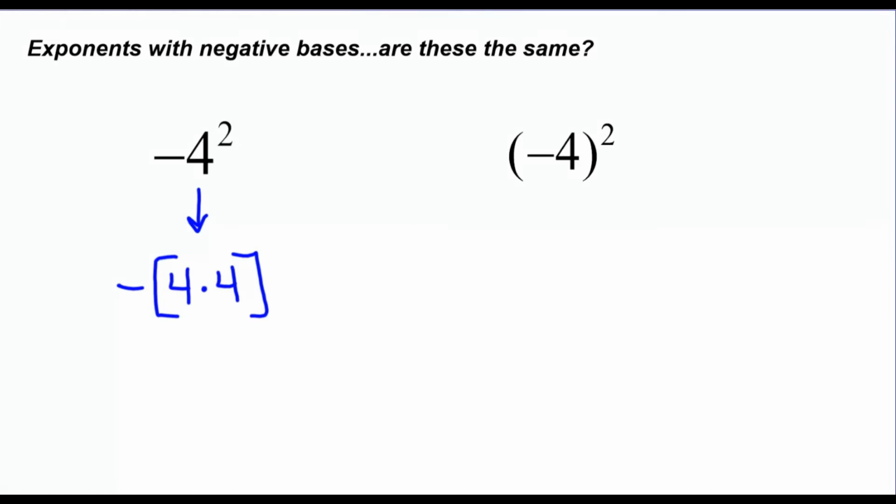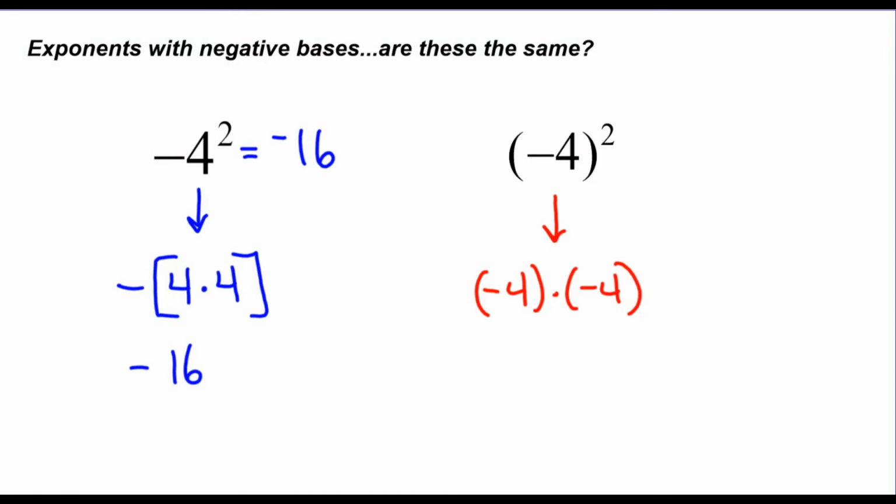Here the negative is included in parentheses. It is grouped with the 4, and then the exponent is outside the parentheses. So that tells me that the negative is repeated. So this is -4 times -4. So you can see these are two different expressions. And if you evaluate these, 4 times 4 is 16, and that negative out in front, this is actually -16. So -4 to the second power without parentheses is -16. And the one on the right, -4 times -4, is +16. So -4 in parentheses squared is +16.